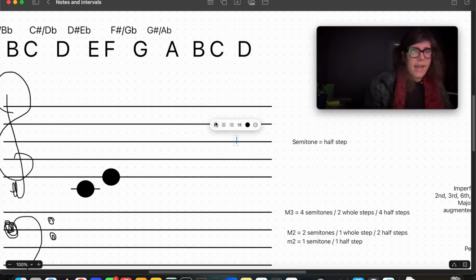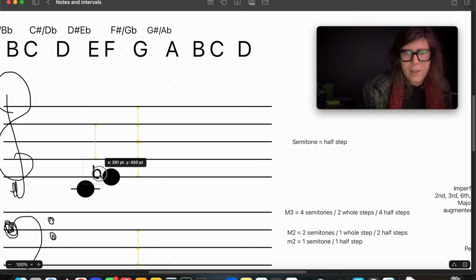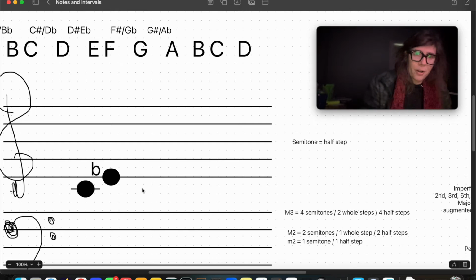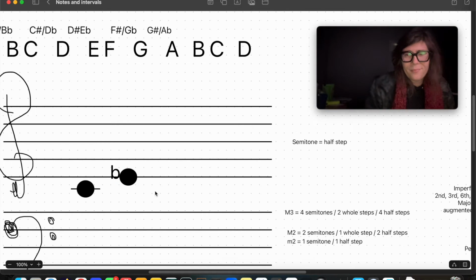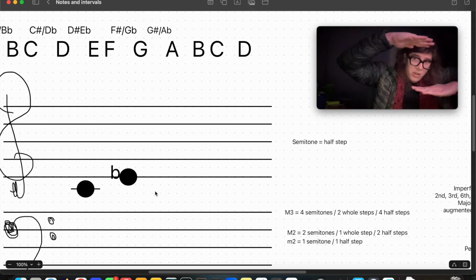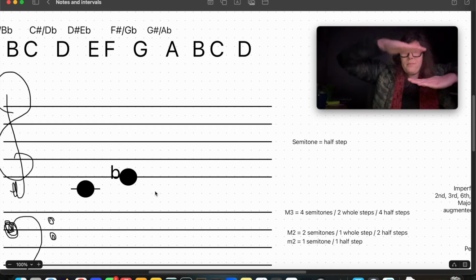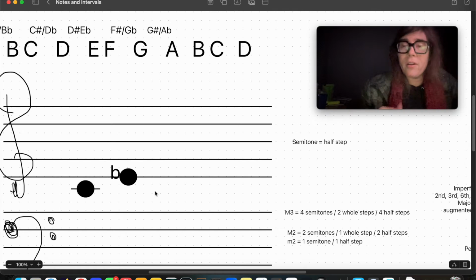So when I do that, I'm going to have a B. Remember last time, we're going to pretend that's a flat. That flat is applying to, here, I'll spread them out a little bit. A flat is applying to the E. So it's E flat. Now we have shortened that from C to E to C to E flat. The E came down.